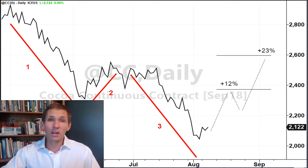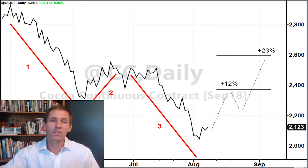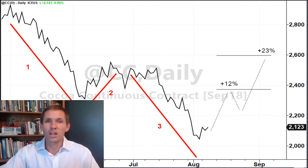Now I understand that a lot of you probably aren't excited about the idea of being in the futures market. In fact, you probably want nothing to do with it, and that's fine because we can play this trade without being in the futures market. There's an ETN, or exchange traded note, that tracks the price of cocoa, and the ticker symbol for that is NIB, and that pretty much allows you to track perfectly. It's not completely perfect, but you're going to get the returns from that ETN that you would get basically investing here in the cocoa futures market. Of course, the futures market brings leverage and that sort of thing, but as far as a percent basis, we'll see that ETN move the same percent amount as you'll see the cocoa futures contracts move.